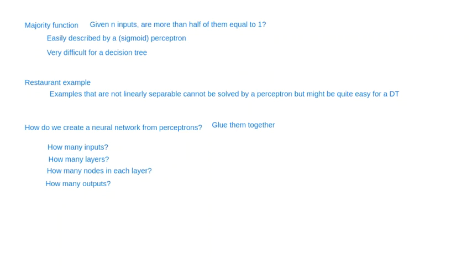These are all the kinds of questions we have to ask in trying to decide how to construct a neural network. Of course, before you ever get to this point, we have to determine whether or not neural networks are even the method that makes sense. But when we get to a point where that does make sense, then we have to start thinking about, okay, how many inputs are we going to have? How many layers do we want to use? How many nodes in each layer? How many outputs?